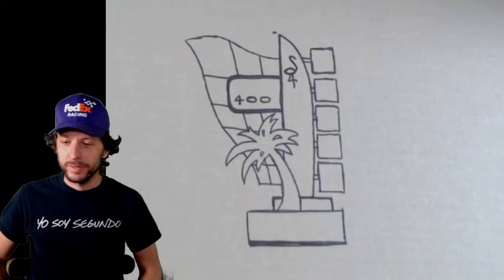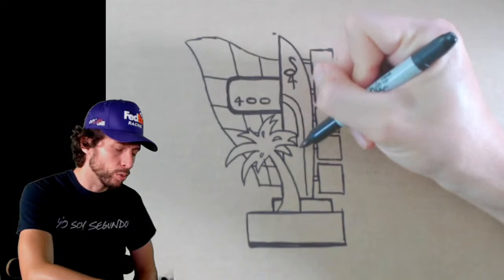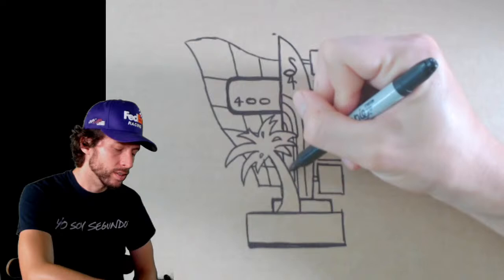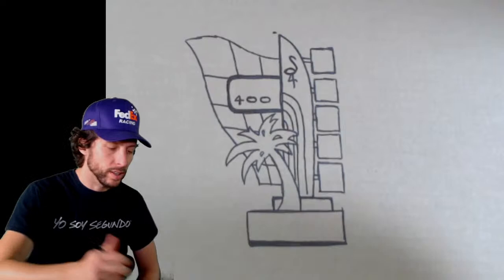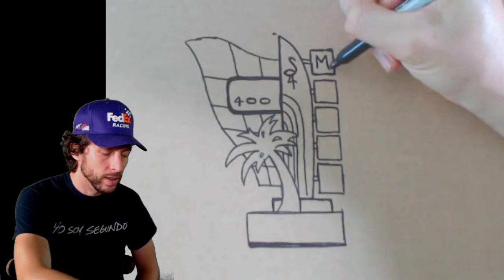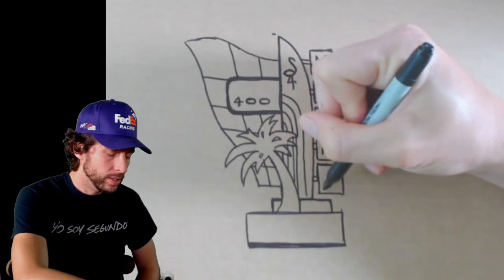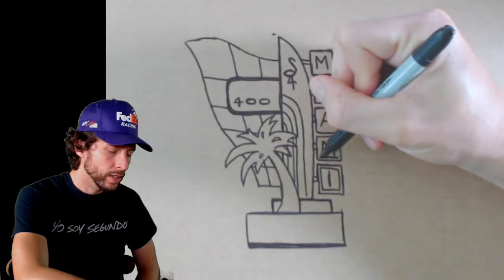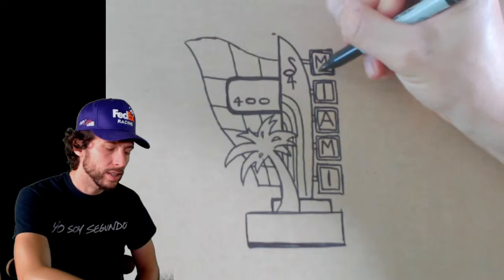After that there are a couple of lines that come down like this — very similar to the outside of the blade shape, but over here — they make some cool racing stripes. Then one of the final things we need to do on this trophy is write the word Miami in here: M, I, A, M, I. You can make a little box around those letters if you want — that's how it is on the trophy. They call that Art Deco style. If you've ever been to Miami Beach, you see a lot of that Art Deco style — pastel colors, bright colors.